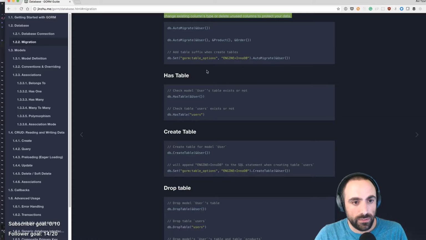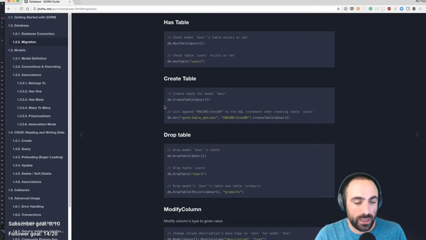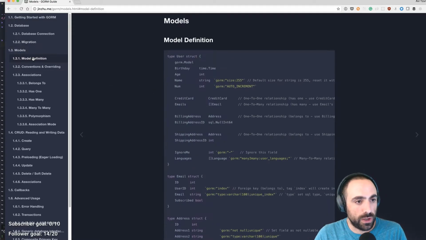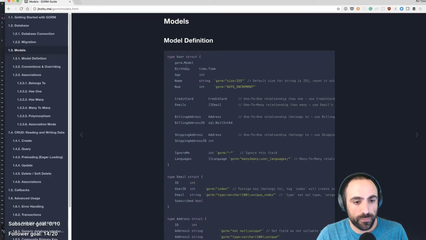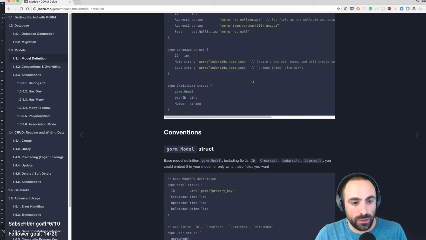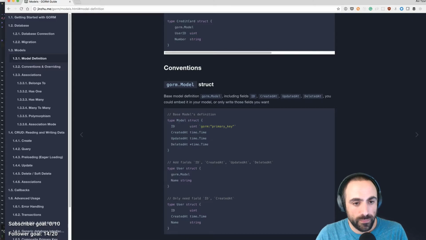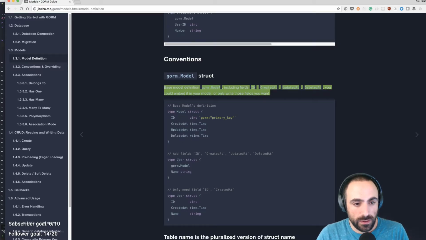All right, so we have this HasTable, CreateTable. Okay, so model definition. So user, email, language, blah, blah, blah. And then we have conventions, base model definition, GORM model. Oh, I see. So gorm.Model.